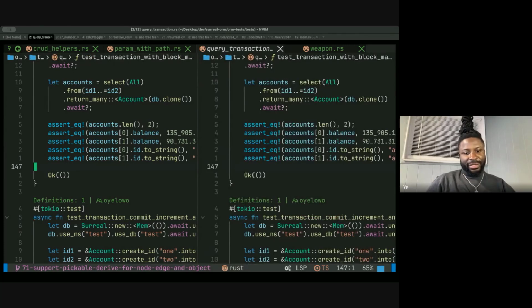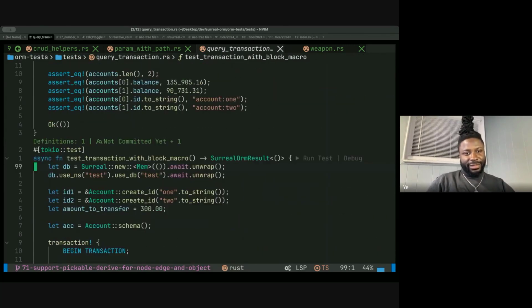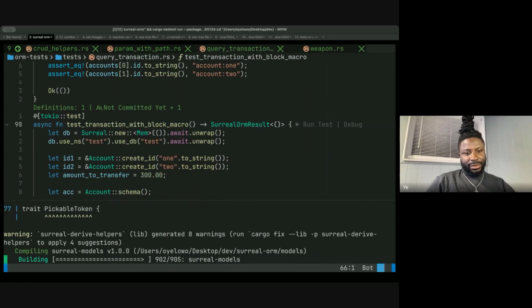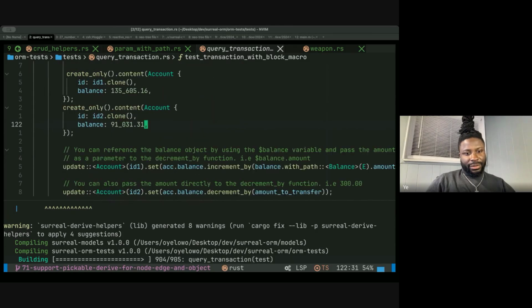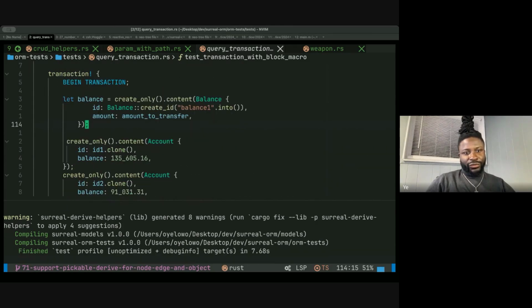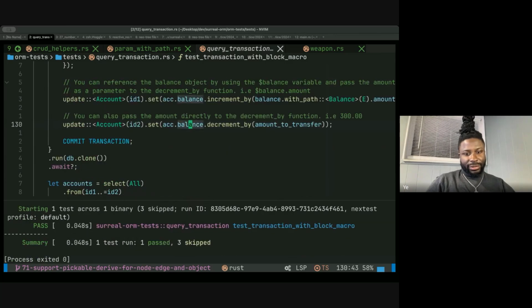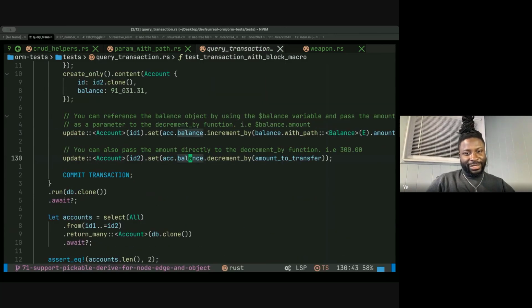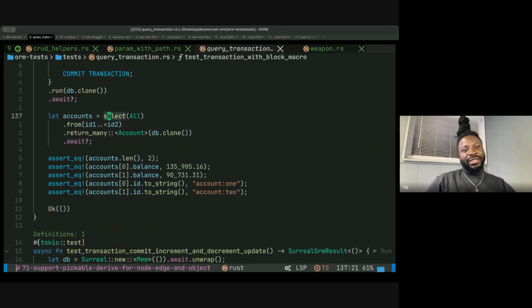If we run this test, maybe I'm going to run this right now. Okay, I can walk through what this is doing. This passes, just to show that this actually works. We're running the transaction and we're running this select query. This is also another feature: a range query you can do from ID, and it supports all inclusive and exclusive.